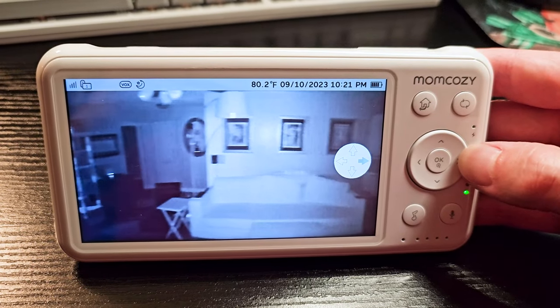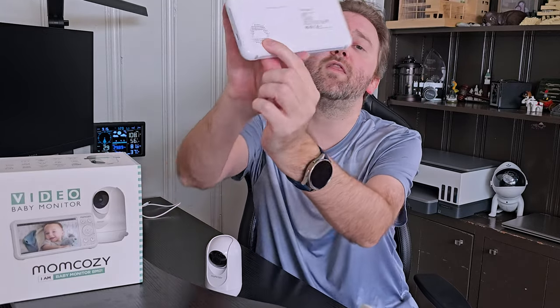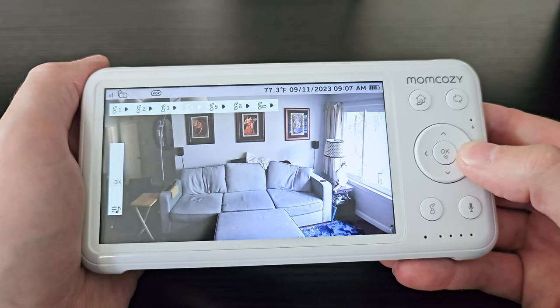There's a little power button on top, and on the side is where you charge it up. The battery life — it does have a 5,000mAh battery, which gets you around 11 to 22 hours. That's a big swing, and it's going to depend drastically on your settings. If you have the timeout set short, it'll last a lot longer; if set long, it'll wear out faster. Same thing with brightness level. Overall it has a good battery life — I go about every other day to keep it nice and charged. On the back there is the speaker, and it has a nice little kickstand so you can set it on a surface and don't have to hold it all the time.